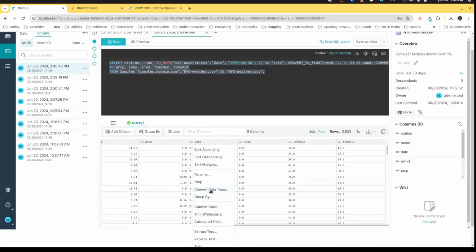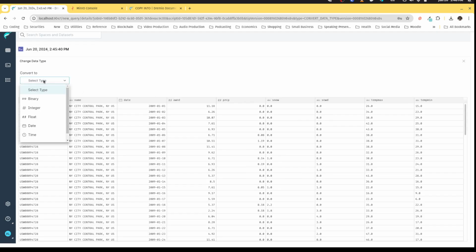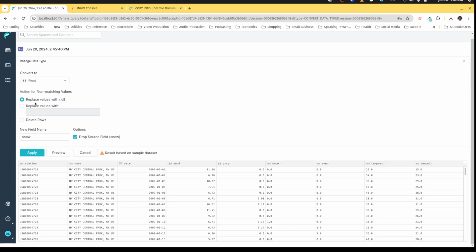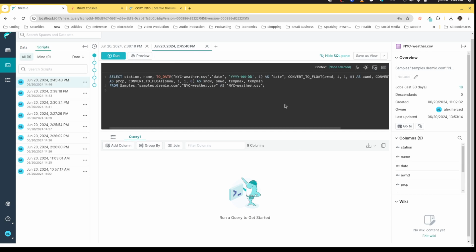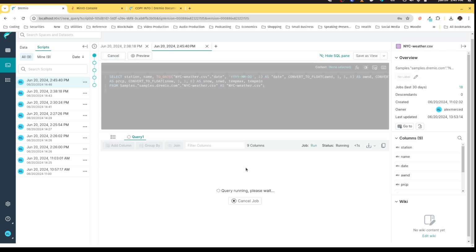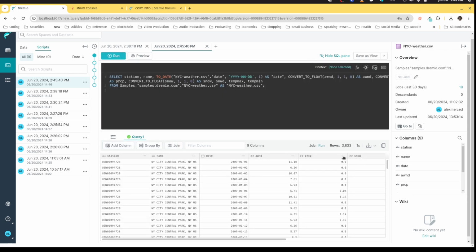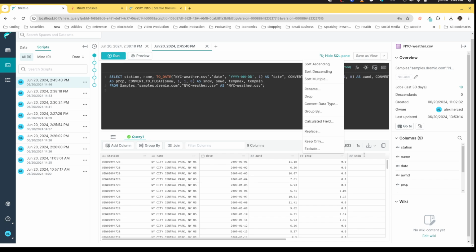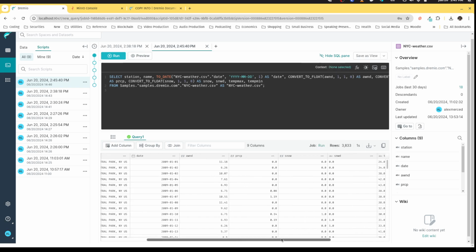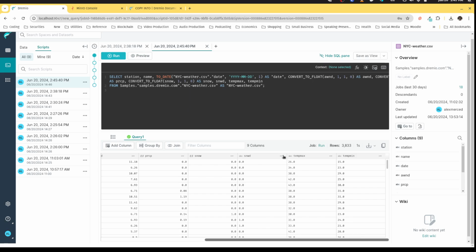So I can now again convert data type here, change that to a float. And I can just keep doing that. This one is already changed to a float, so let's keep going down here. A few more to go.